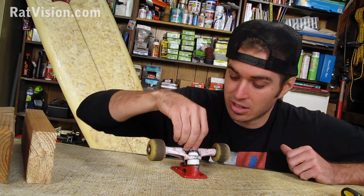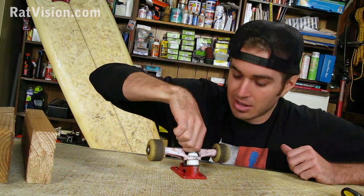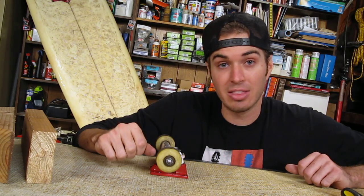So I'll just now stick on my kingpin nut. Just tighten it on there a little bit. Now all I gotta do is just tighten it down all the way, match it up with my other truck, and then I can go skate.